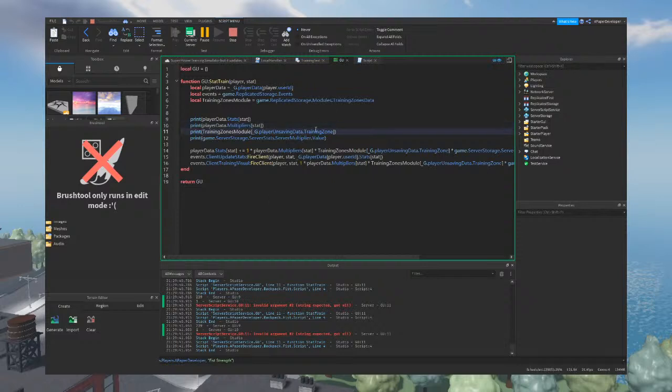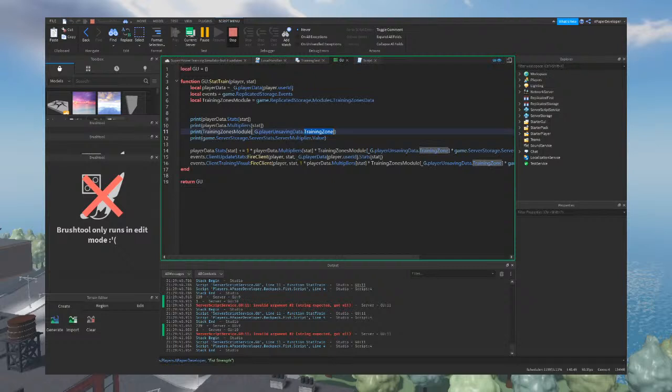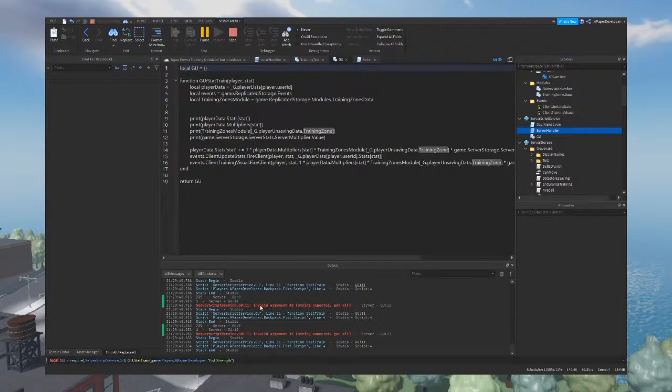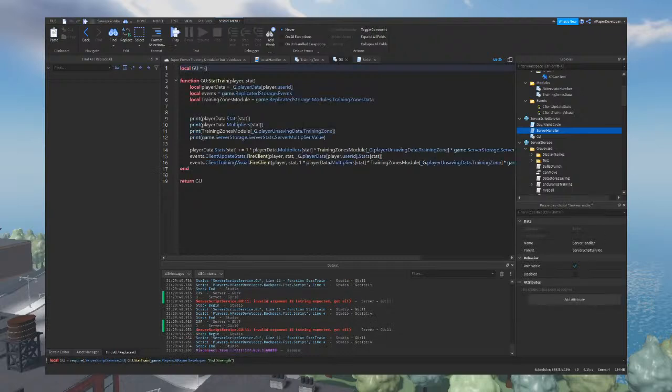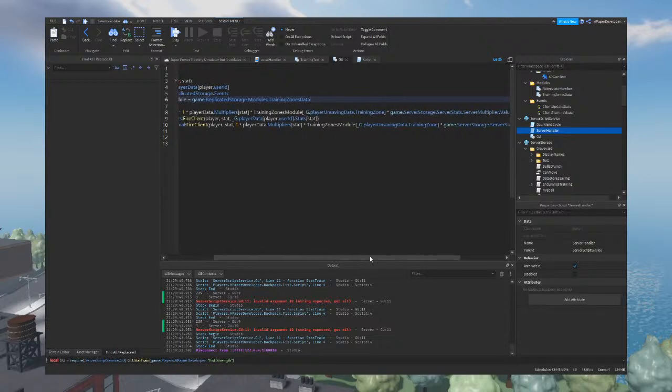Okay, so it's dying on the part where I'm trying to get the training zones, so this whole script's fine other than that part. So let's go ahead and take a look at what's up with the training zones. Apparently just, oh, I forgot to add the player key. You know, that's important. Okay, yeah, I know what's up. I forgot to put in the player key. Not a hard bug to fix.